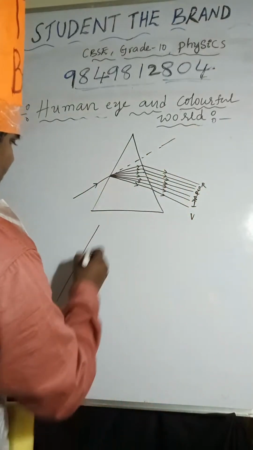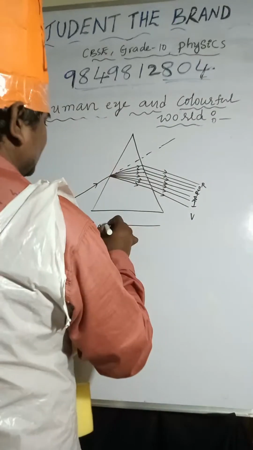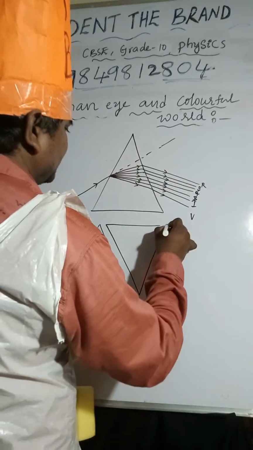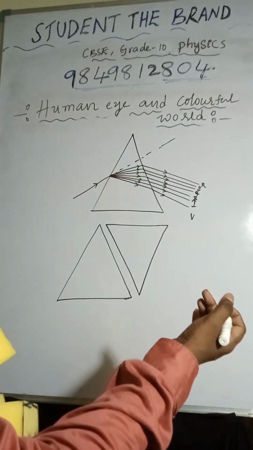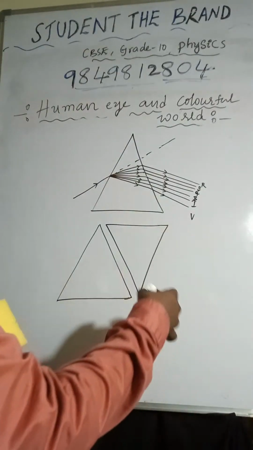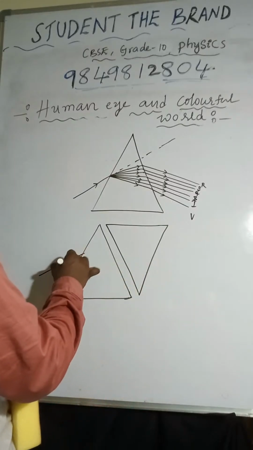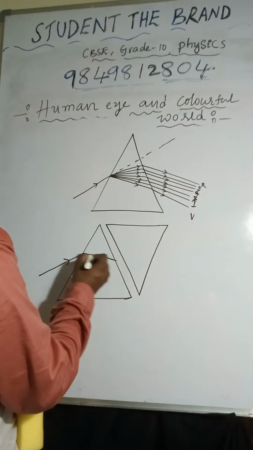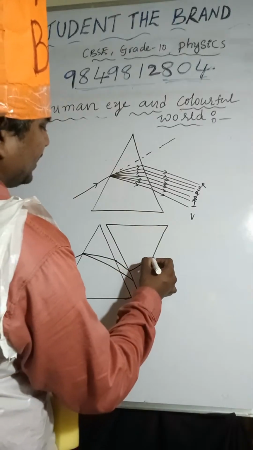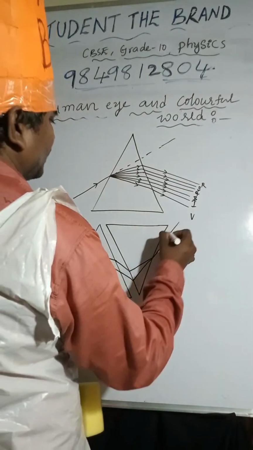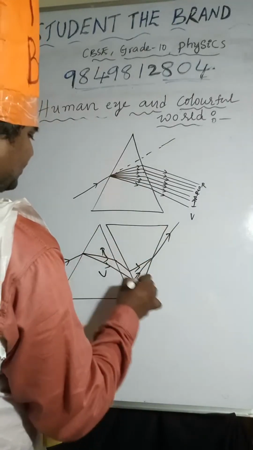So if you are taking the prism, here I am taking it like this. If you place the normal prism, you will get 7 colors. Again, if you place it in the inverse position, just beside it, red has the higher wavelength. So I am taking it like this. This is the violet, and red, violet and red.